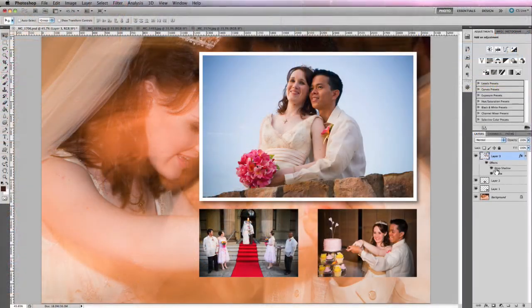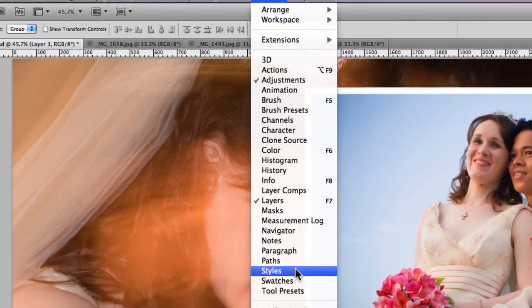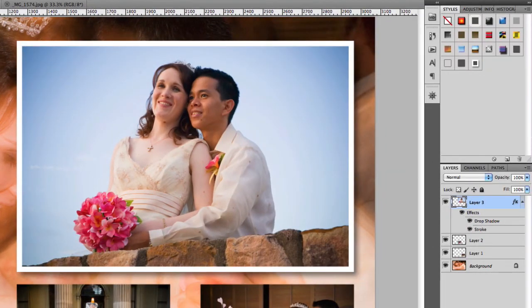So now we've finished with this particular layer. What I want to do is apply the same layer styles to the other layers that currently have no effects. If you remember, we saved those settings as a preset in the layer styles window. In order to apply them, we need to go to the window menu and bring up the styles panel. I'll click on that, and as you can see, now we have the styles panel. The style at the very bottom says wedding style, which is the style we created for this particular layer style.